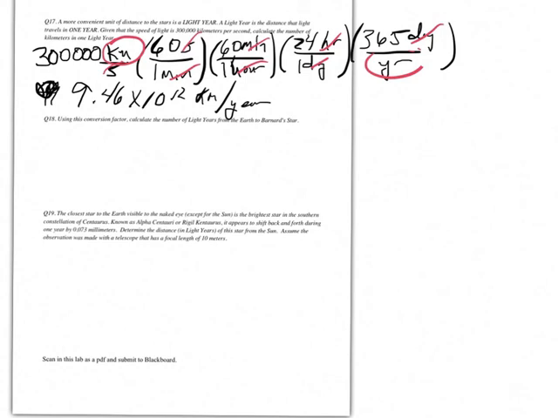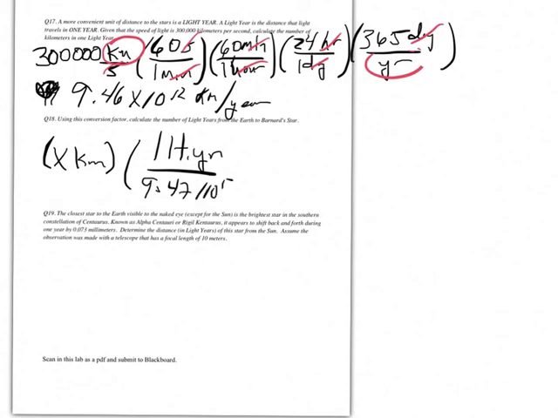Now, we want to use this conversion factor to figure out how many light years away Barnard's star is. So, whatever you got, say, X kilometers, I don't know how many kilometers you get, we're just going to multiply it by 1 light year divided by 9.47 times 10 to the 12th kilometers. And you're going to get your answer. I can't work that out because I don't know what you're going to get from your measurement, but it's fairly easy in your calculator to just divide whatever you get in kilometers by 9.47 times 10 to the 12th.